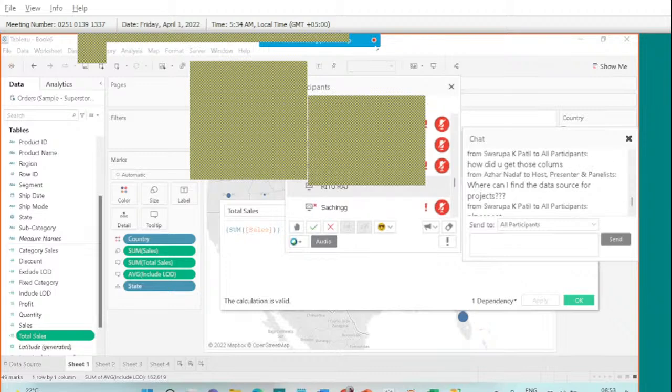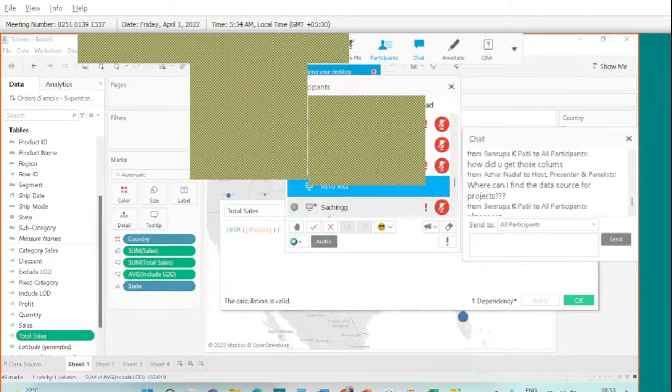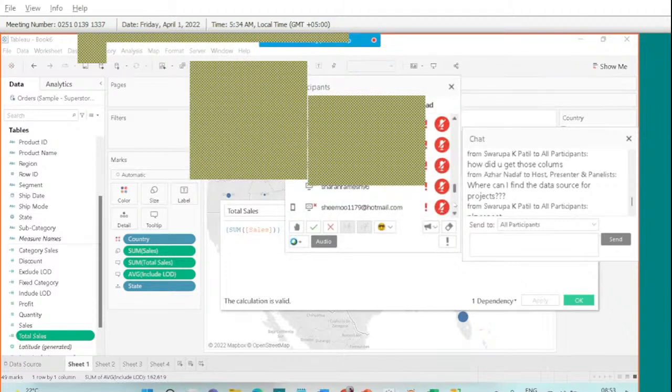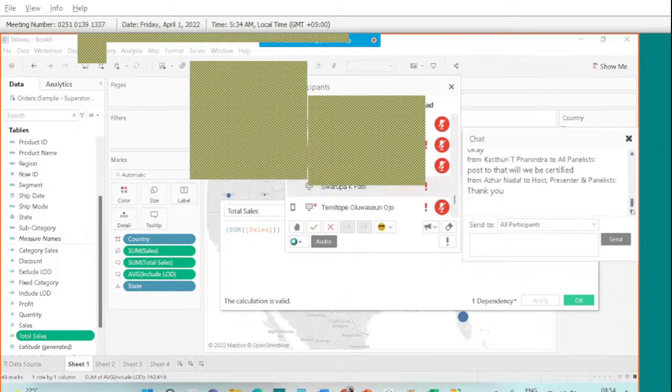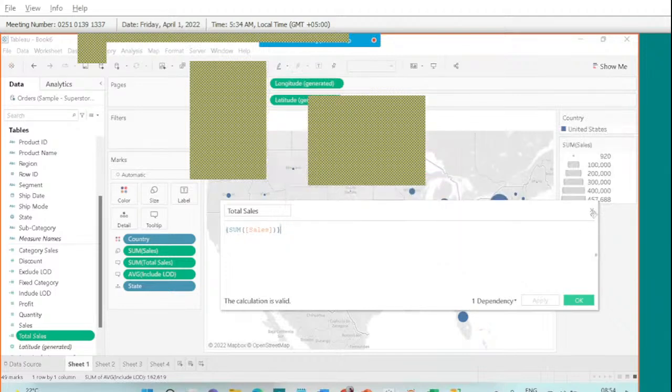Swarupa, I'll just unmute you. You can just ask the question. Yes, sir. I have calculated the fixed category field. How do I include it in the table besides the subcategory field? If I include it in columns, I'm getting a graph.